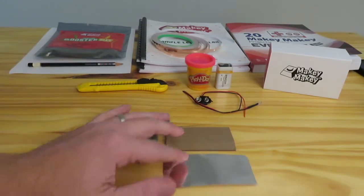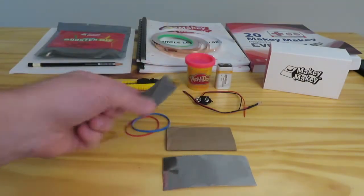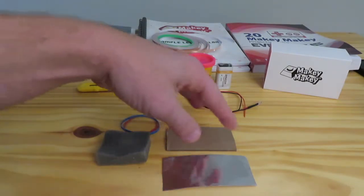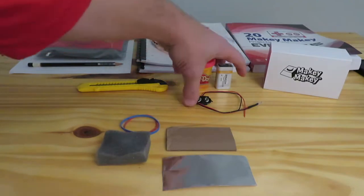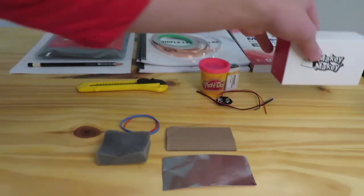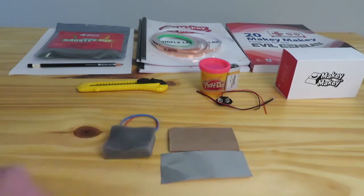If I'm in a pinch for time, maybe I don't have a full day, I will tape these already to the cardboard and have those sheets and just walk them through how to do that with the foam. But I like for them to problem solve because these are the limitations that they have in their classrooms, and these are the limitations that they can propose to kids to work through things. So this is a beginner thing, and then we move into introducing the Makey, and then we move into the graphite drawing with a pencil, and then we move into creating a 1-button switch and then eventually a 4-button switch, and so those are materials there.